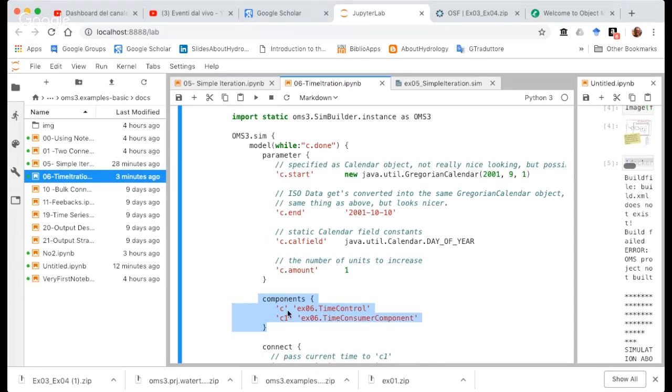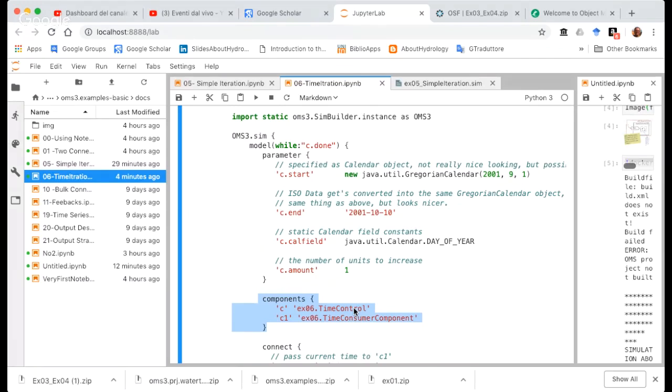So we have two components. One component which is time control, and the other which is time consume control. Actually, consume here is a keyword in informatics, meaning that where there is the word consumes, it takes some information, uses the information and then cancels it.